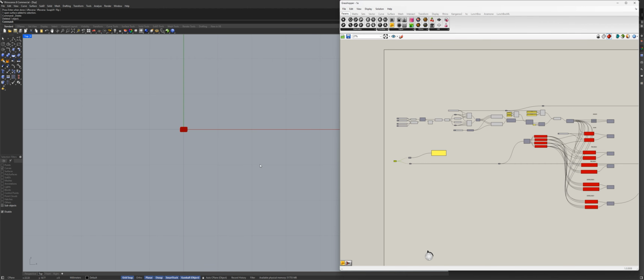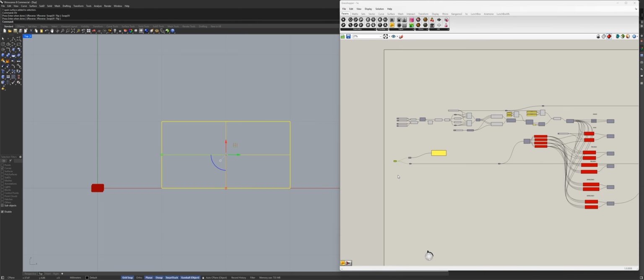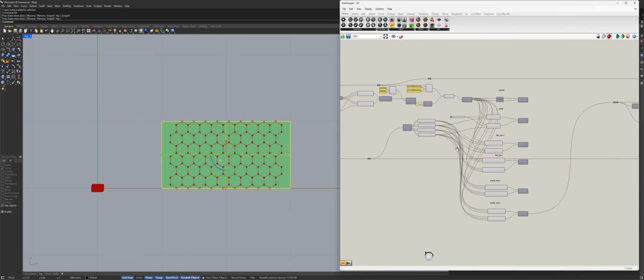So let me now quickly rebuild the surface. I will remind you we use this node and in Rhino the tool and constructed the surface this way. It was just a planar surface, and because I constructed it clockwise, this direction became the U direction, and this one became the V direction, which is not ideal. We need to flip it. So select the surface, type direction, click on swap UV. This is basically everything we did before, and then right click, set one surface. All right, as you can see now everything works.